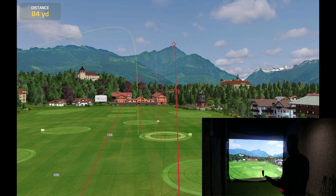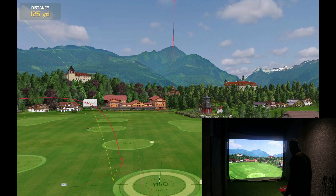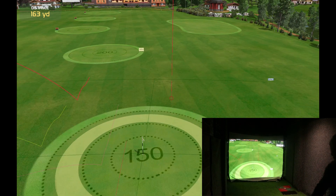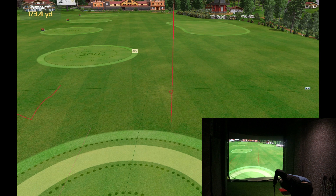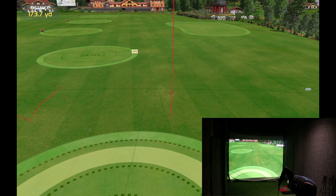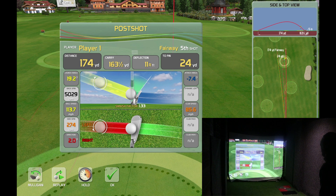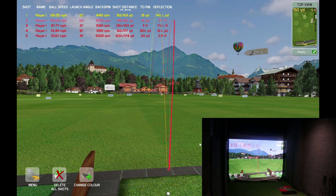It's got a bit choppy there — that's my MacBook struggling a little bit. I do have it set to the highest setting, so you can run a test at the start. It's gone very choppy. It might be that I need to just put down the settings slightly. I am recording the screen at the same time, so that may be having an effect. 5 degrees of spin, 113 — my MacBook is actually going slow.